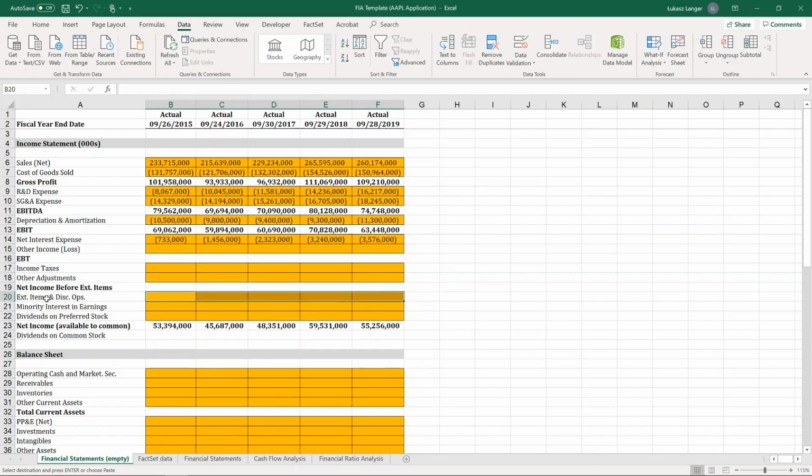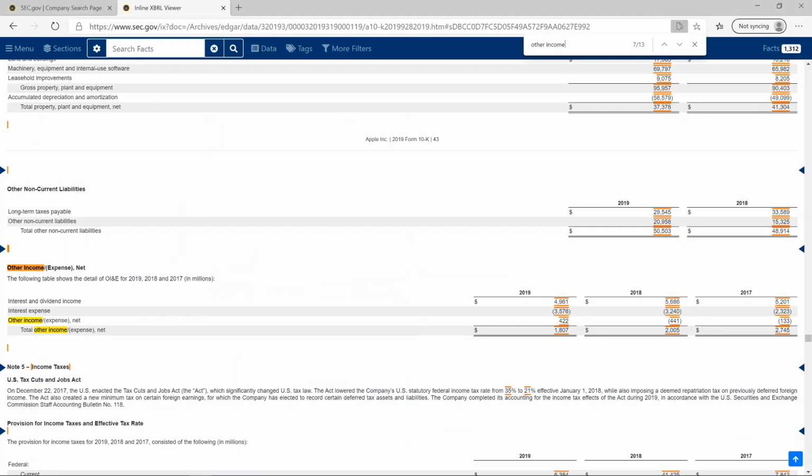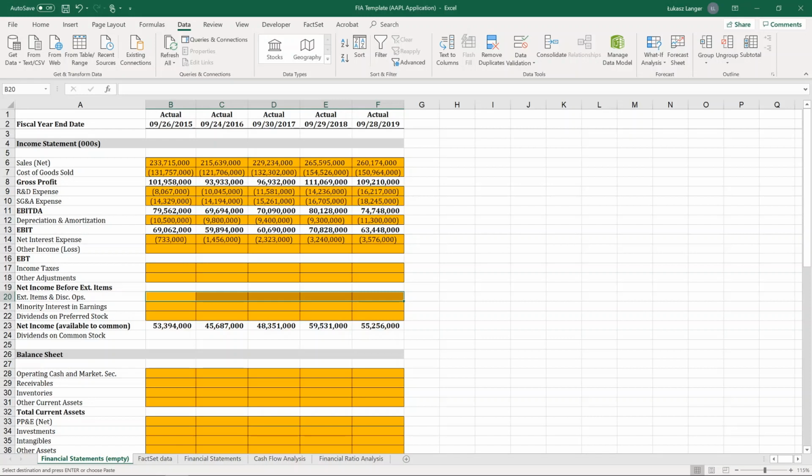Extraordinary items and discontinued operations are extraordinary. Whereas in the Apple case, the other component is interest and dividend income, which comes in Apple's case from investment in bonds primarily. So I don't see a reason to report it as an extraordinary item or a discontinued operation. So I will set that to 0, and then I'll try to report the other components as other income.